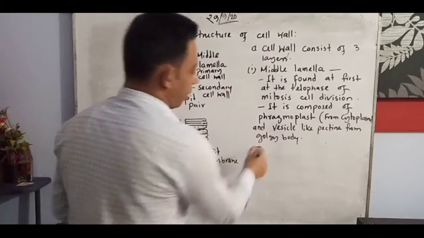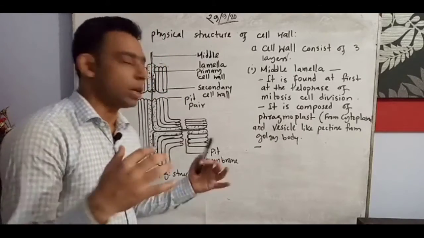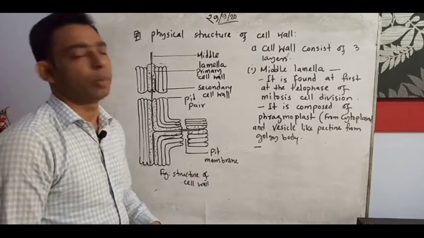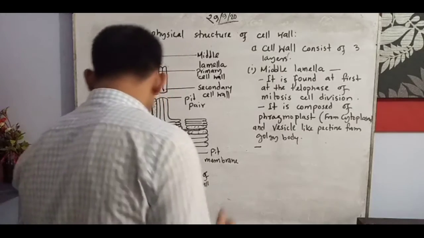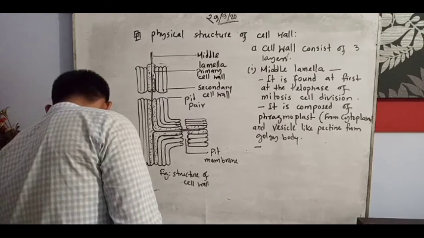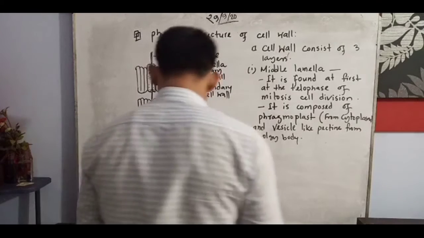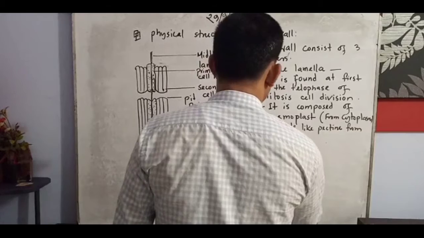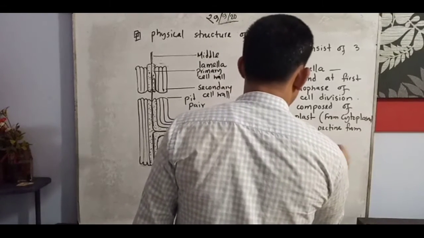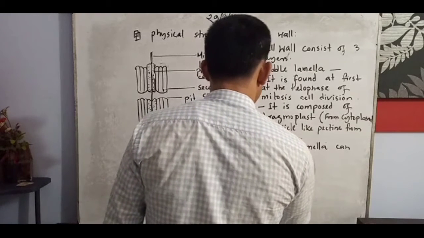This is a very important part, also for MCQ, the formation or constituents inside the middle lamella of the cell wall. So you can write it this way, my dear students. I hope you understood this one, and later on we will write that the middle lamella can separate two other layers.